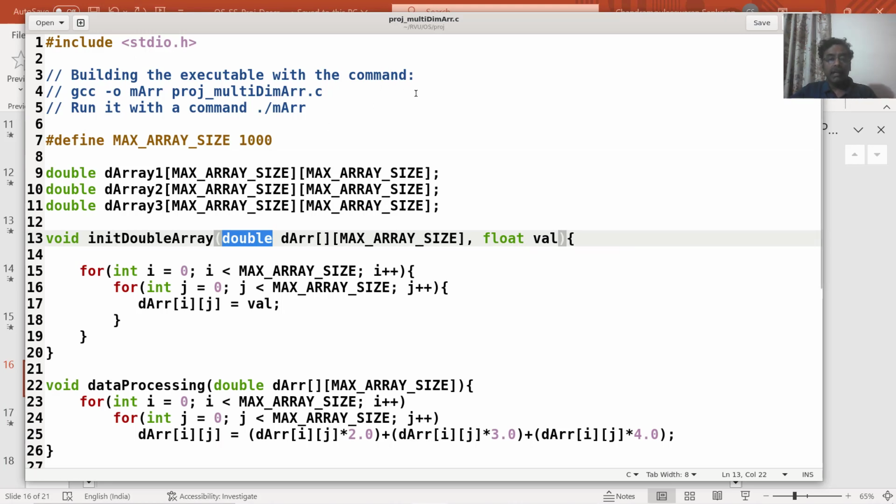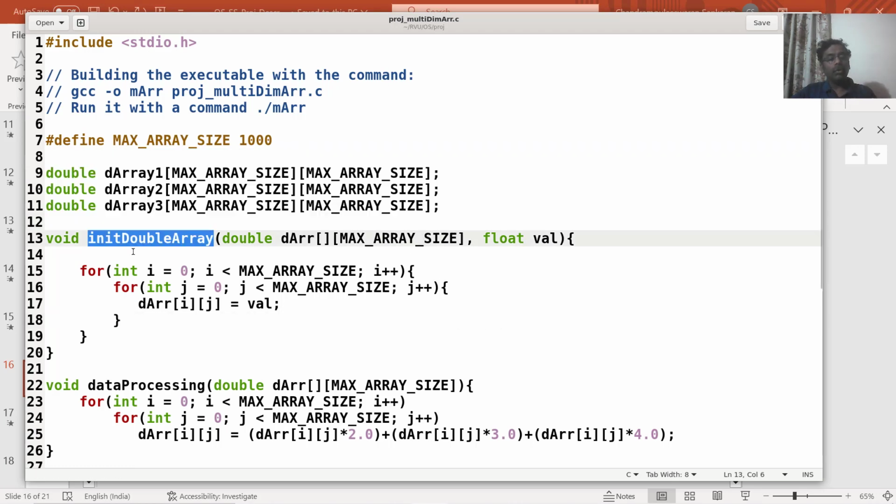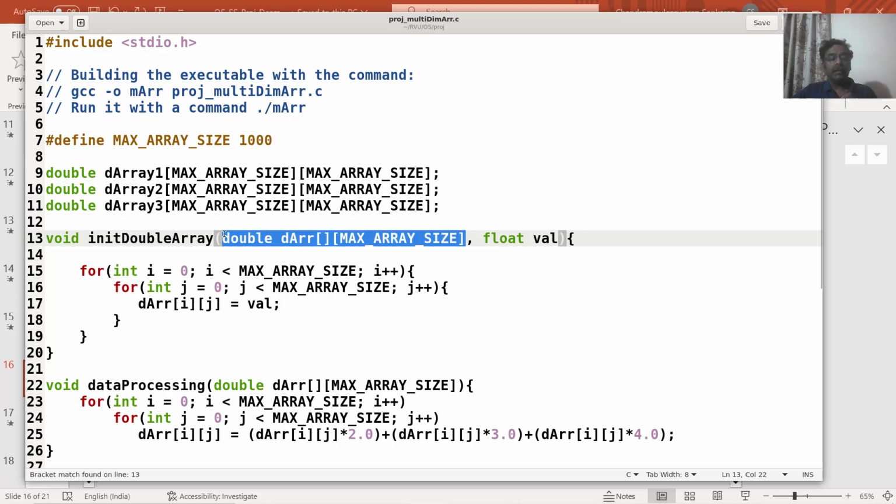So I have declared a two-dimensional double array, and then I have a function to initialize that. And how am I initializing it? I am passing the starting address of the array. Always, I said that when you are passing an array to a function, only the base address of the array is passed. Which address?